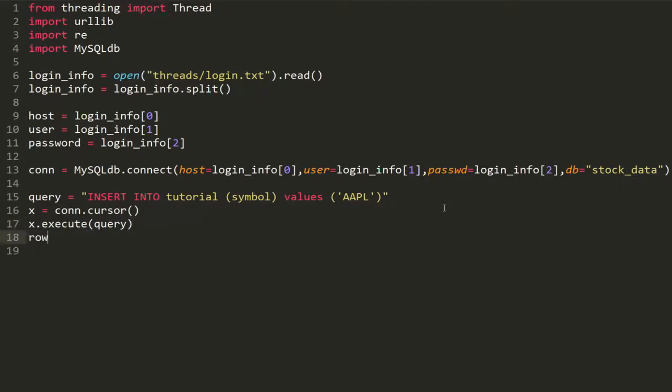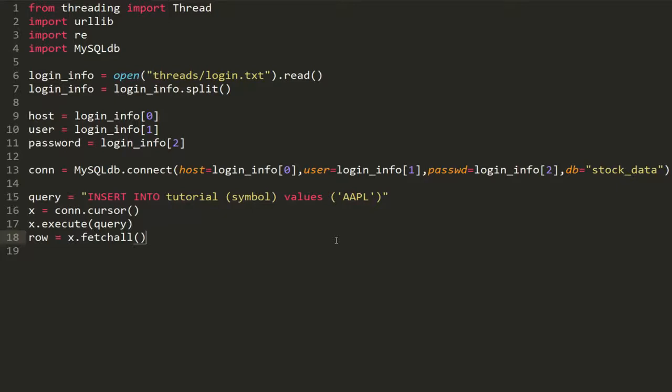And then we'll say row equals x.fetchall. Basically fetchall is for when you're requesting data from your database as opposed to inserting data into it; row will contain the rows of data that you're returning.